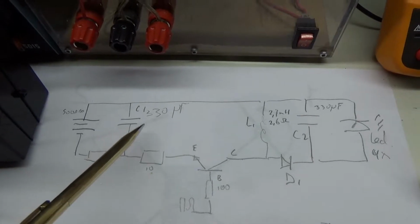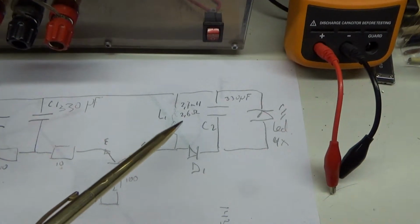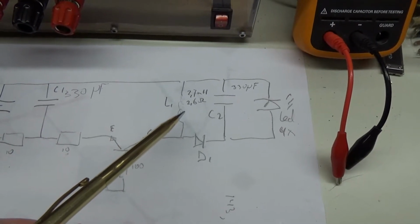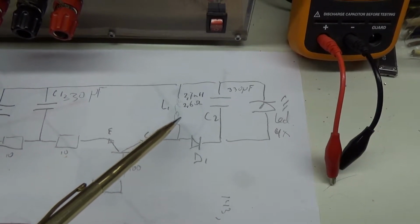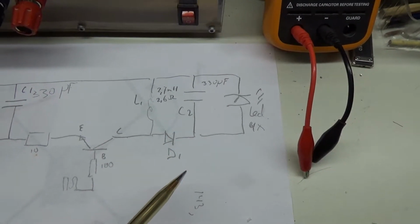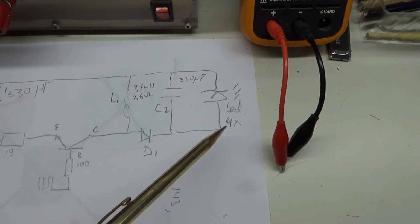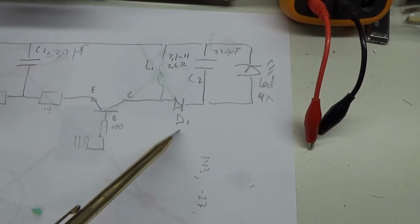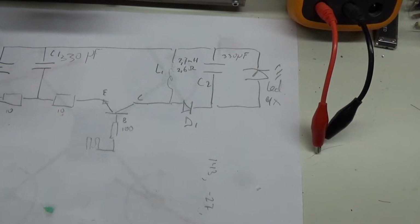C1 is 330 microfarad. L1 is a small coil which I had laying around, 2.7 millihenry and 2.6 ohms. C2 is also 330 microfarad. I have 4 LEDs, 3 watt LEDs in series, and I have D1 which is a UF4007.